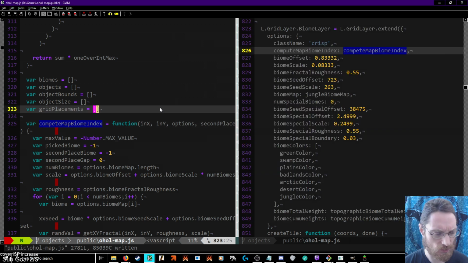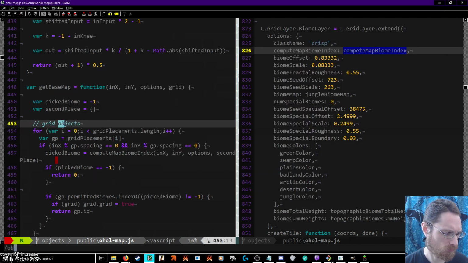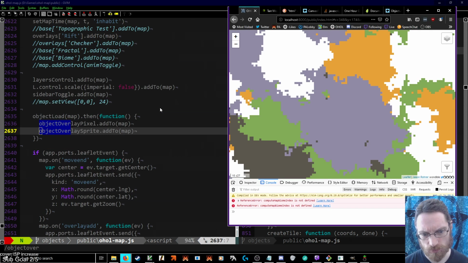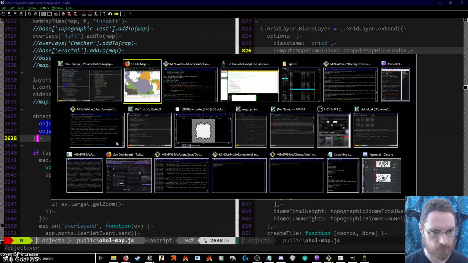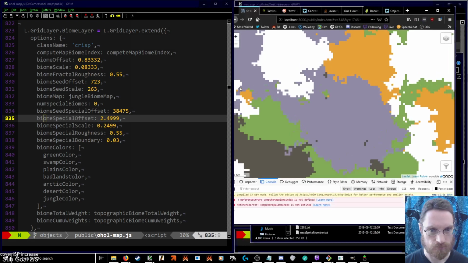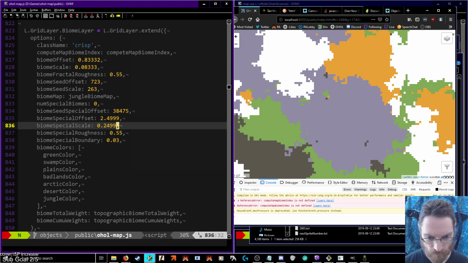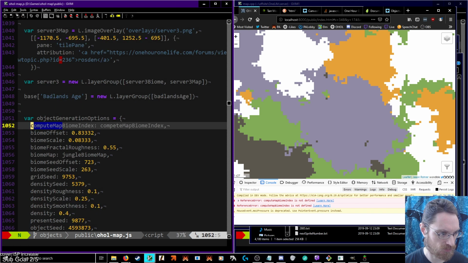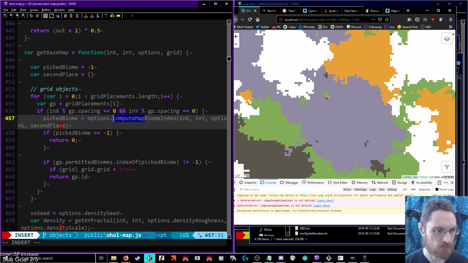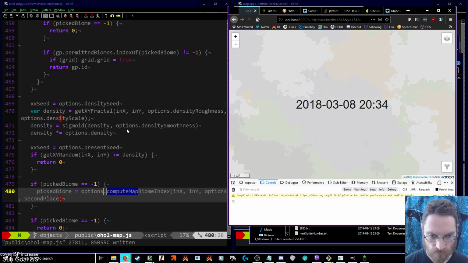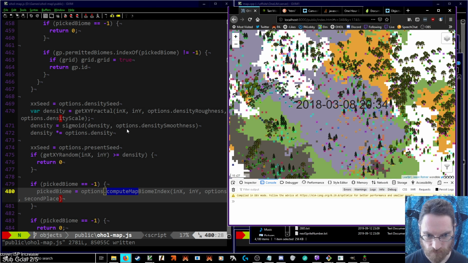I saved this where overlay was off? No. Reference error. Oh. Right. Compute map biome index has to be in options. You got that before. This is all wrong. It's the wrong map.